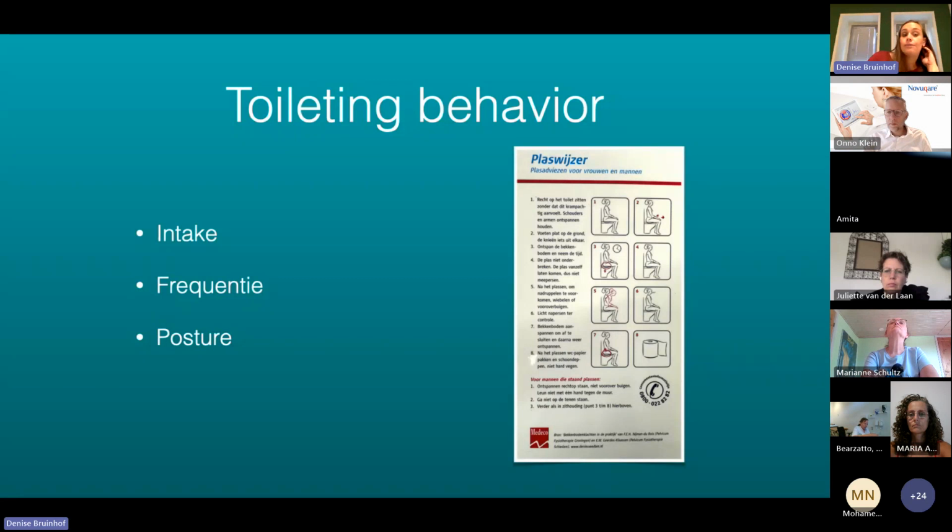Then we see through a bladder diary how often they go to the toilet. Really, is it really too much, or are they just thinking it's too much? I once had a patient who was coming to me because he went to the toilet 6 to 8 times a day, and I was like, "Oh, but that's great. But why do you think you pee a lot?" And he was like, "Yeah, well, I went to the bar with my friends, and they never went to the toilet during the 4 hours we were there." And I was like, "Well, maybe your friends should come and see me, because you're doing great. But if he only pees 2 times a day, he might be getting some problems in the future."